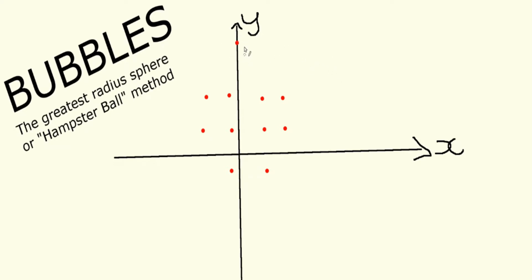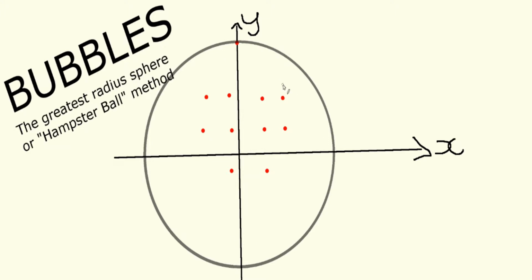In this model here, it's this dot at the top, and I'll draw a quick circle to demonstrate that no matter how you orient the shape, this dot is always going to be the one furthest from the origin. The only time, in fact, that the radius of this circle will change is if the scale factor of the shape changes, in which case all we need to do is multiply the radius by the scale factor.